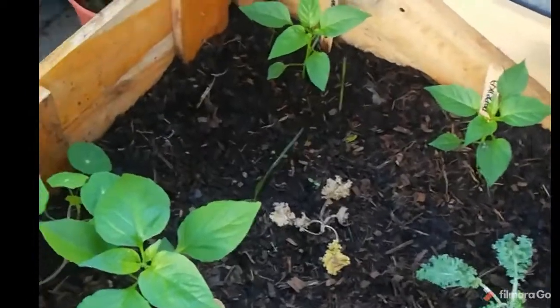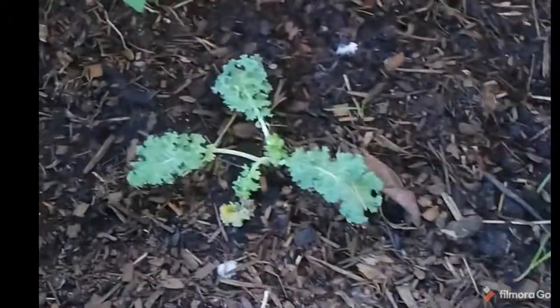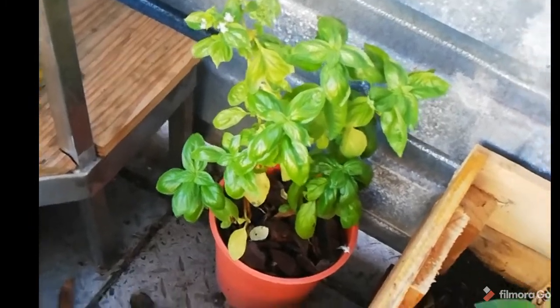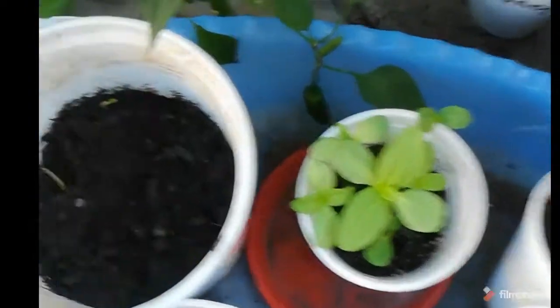Because my tomato plants just didn't do well in the sun at all — they were totally scorched and shriveled up. It was over a hundred degrees and odd. I have a few left but not much. Pepper plants are thriving. Then also more nasturtiums and then some kale — kale is also not doing too good. And then we have our basil over there. And then this is fennel here as well. And then this is kothars — she actually planted a cherry seed which I didn't think would come up, but it seems like there's something happening there. She has some flowers, some zinnias, and then some jalapeno peppers.